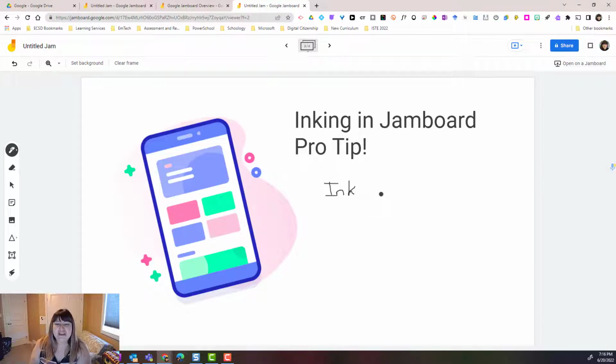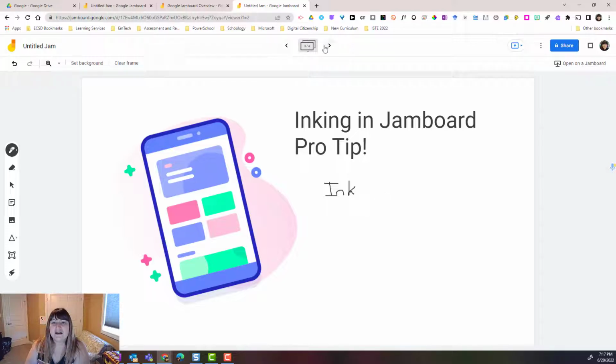For inking in Jamboard, what I would recommend, if you can, is access your Jamboard from your mobile device. So I have an iPad here. That's my little secret. And I have my Apple Pencil. And so what I'm going to do is I'm simply going to use the inking tool or the pen tool here on my iPad in Jamboard to ink on this particular Jamboard.